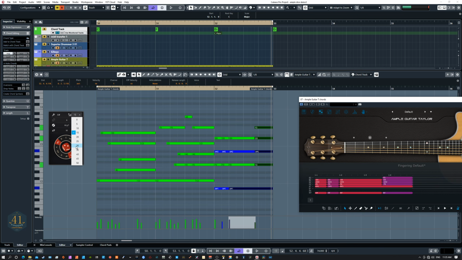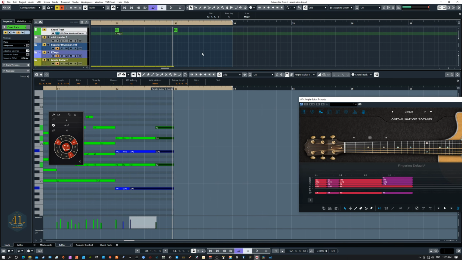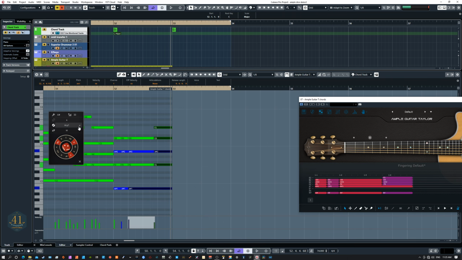So let's turn the dynamics back up, and let's say for our next one, will be the next chord up here, which is an E flat. We're going to go E flat, so that would be D sharp, I believe, if I got that right.